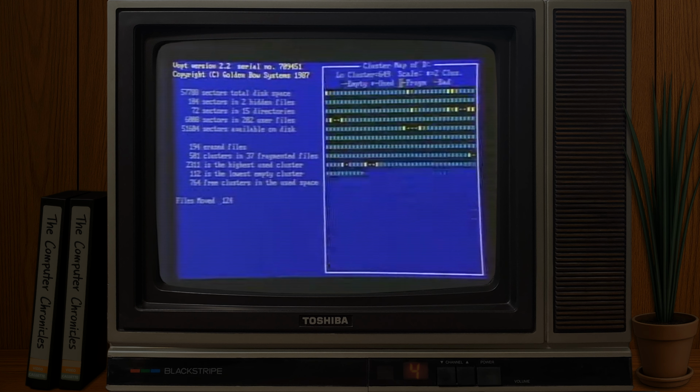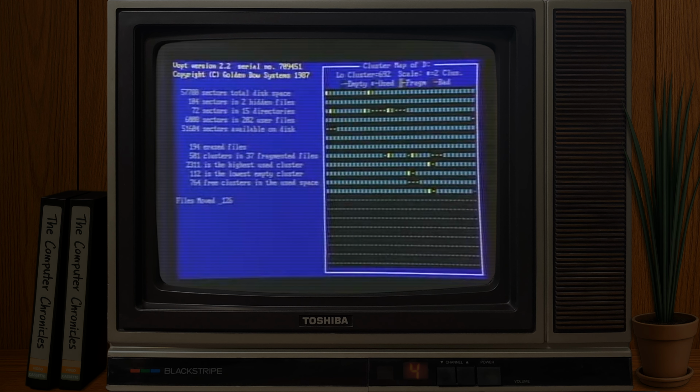What you're seeing in the display to the left is how many files are being moved, so you get a good idea of what went on once it's finished. It will also tell us once it's done how long it took and other information about your directories, the sector information, and so on.